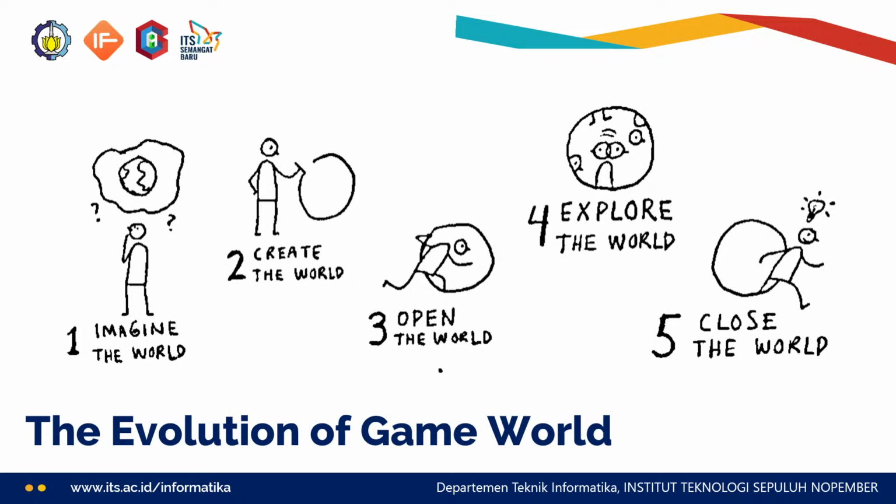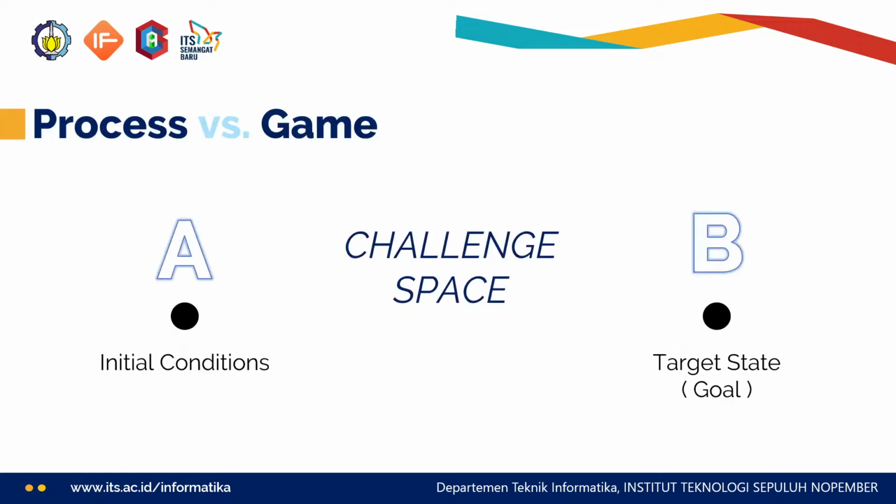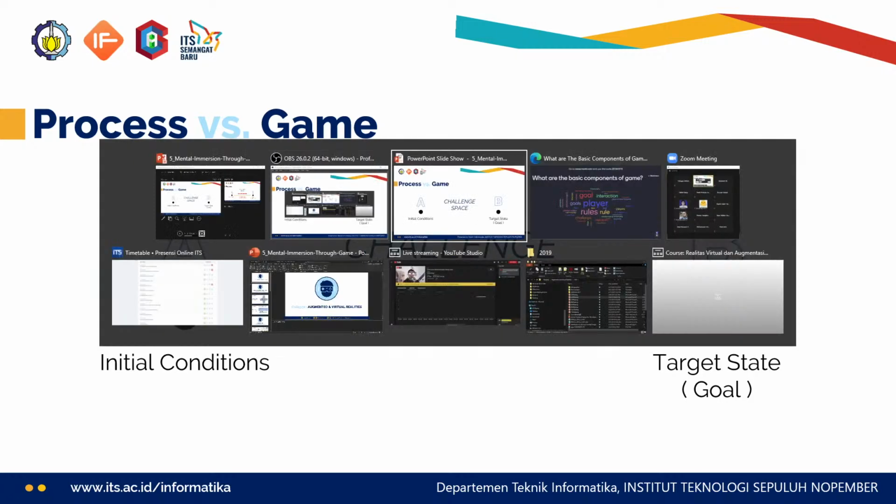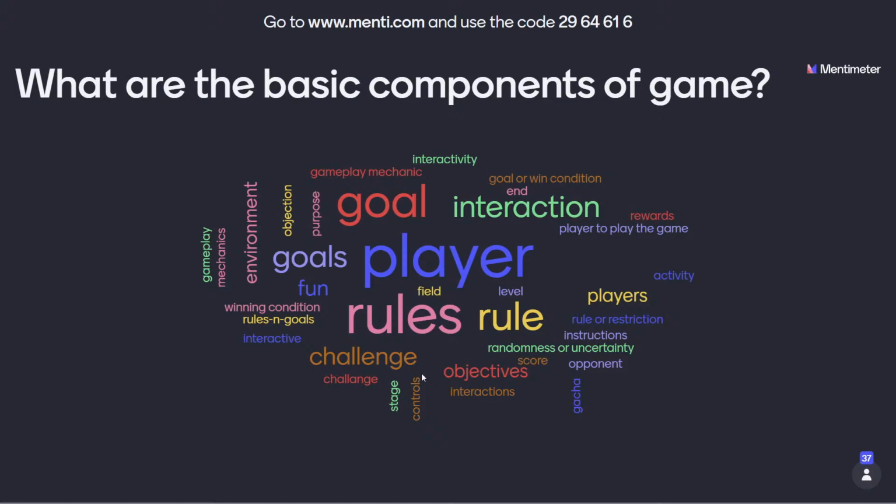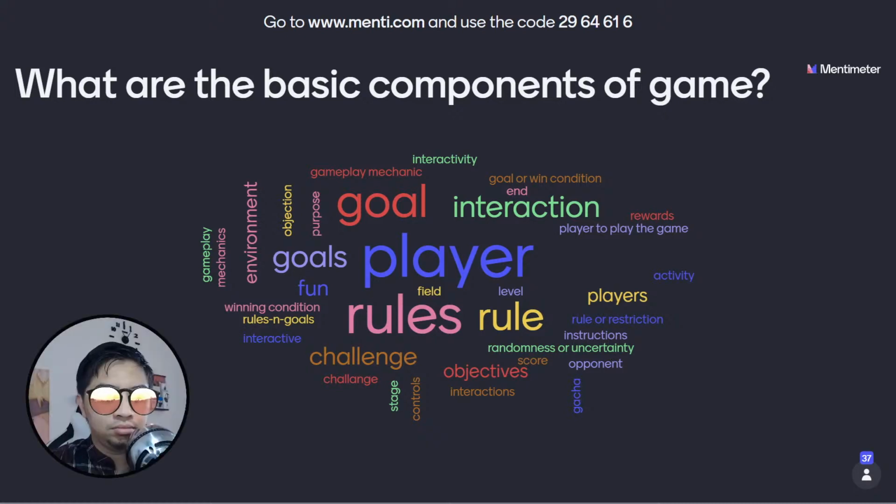Right, next, let's talk about the process versus the game. This sometimes may confuse you. Does any of you mention this? Actually, we will talk about randomness and uncertainty as one of the important aspects inside the game. Without randomness, that's not a game. Without uncertainty, that's not a game. That's called a process. If what we have is very definitive, very deterministic, then it's not a game. It is more a process.